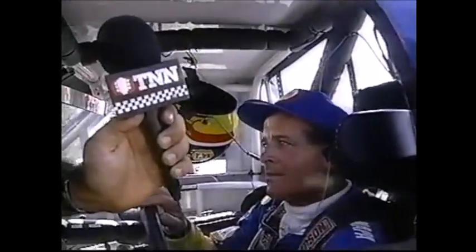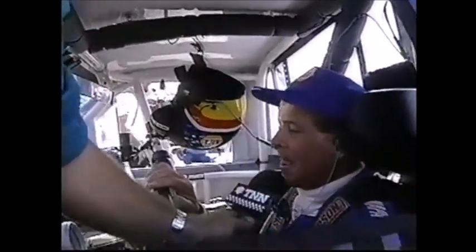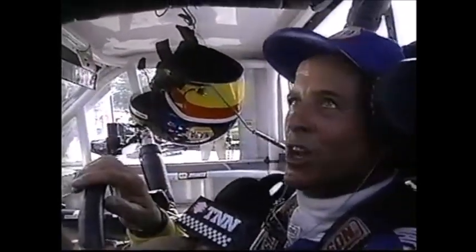Melissa's treating you guys well. 4 wins this year so far. Looks like number 5 is looking pretty good so far. 100 laps to go. We don't count our chickens before they hatch, but I'll tell you what, we wanted to sell this truck. We ain't selling her now. She's a good old truck. Action Collectible has been with us since we started. Burger King came aboard. Goodyear came out with a great tire. I'm going to keep plugging all these guys because I'm only the pilot of this rocket ship. These guys get this truck going, and this Napa Chevrolet's been awesome. It's been a real high for us right now. We're going to ride this roller coaster all we can.